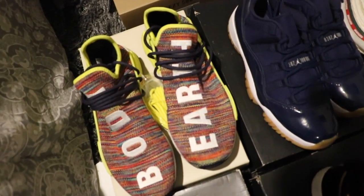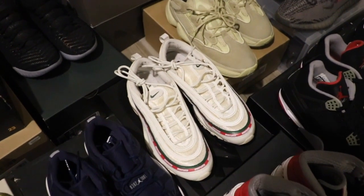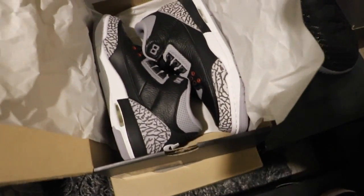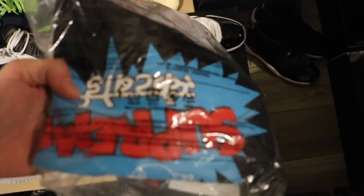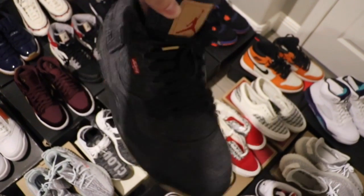Human Races — I have a bunch of sizes, I'll let you guys see them on the website. Undefeateds — size 10, going to have those up for like $300 to $325. Moving into some 500s — I think I'm going to put those up for $165. And don't think I forgot about you kids out there — I got youth GS sizes for cements. I wanted to show you guys a couple of things we have out here. We also have a couple of Supreme shirts — this is the FUT, going up for like $40. Size 10 and a half, barely worn — I'm going to put these up for probably $200 to $220.